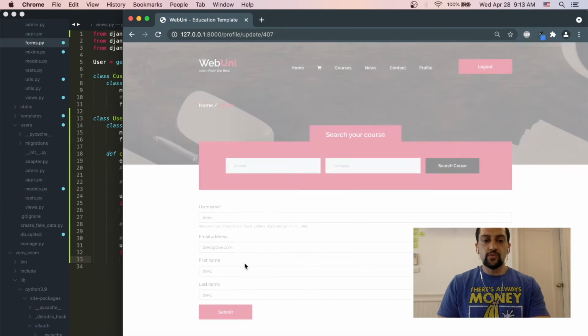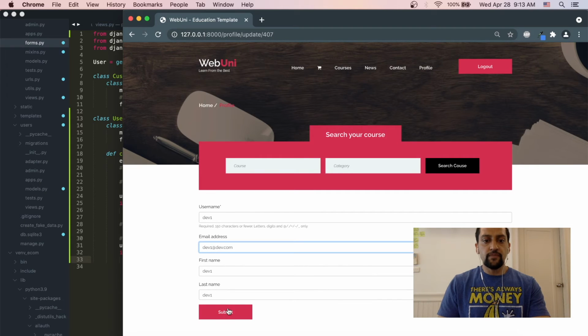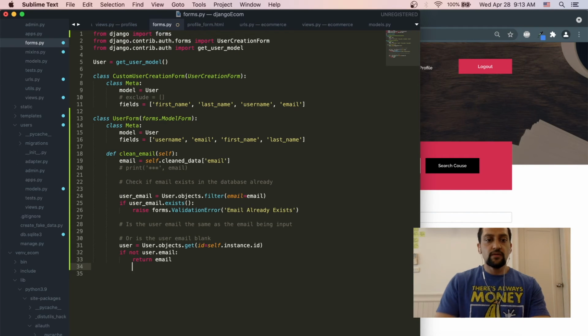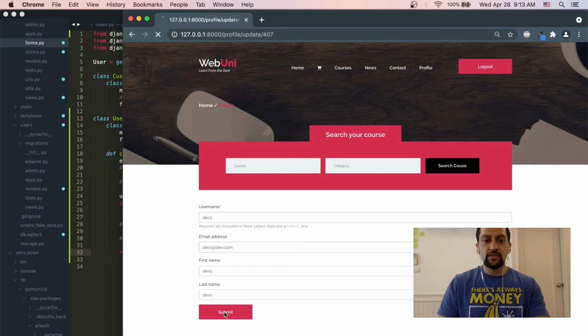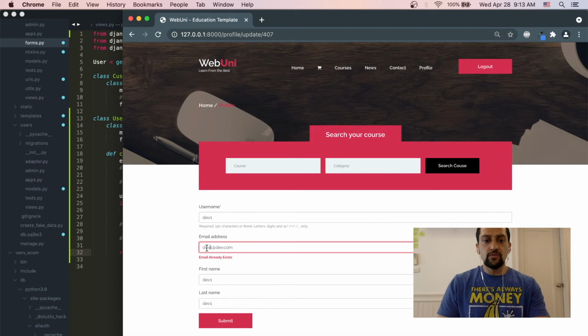So let's try this one more time. And dev1, and we have an email. Else, actually, this should be okay. We don't really need to do anything. As long as it's not in the system already, they can have whatever email address they want, and good to go. So that's the problem we need to check.